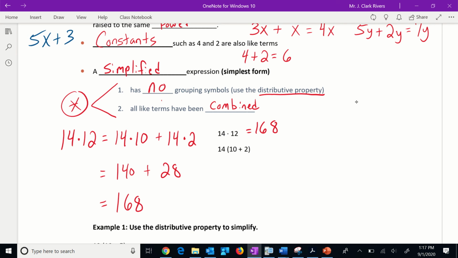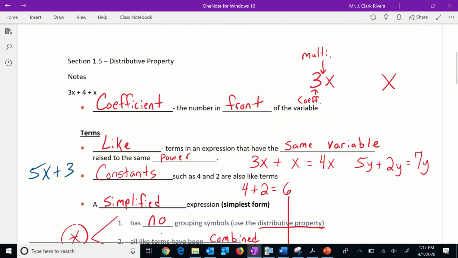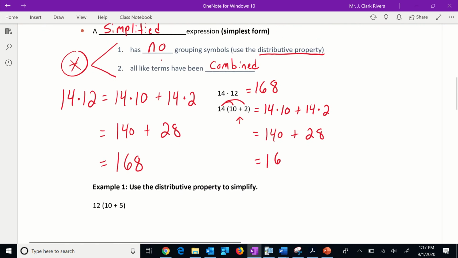Now, you can write it another way as well. Instead of what I did, we can write it like this: 14 times 10 plus 2. We're going to use something called the distributive property. 14 multiplied by 10, 14 multiplied by 10. You're going to see this looks similar to what I just did. And this is plus, pay attention to that sign, so plus 14 multiplied by 2. And when we work this out, again, we get 140 plus 28, and we still get 168. So it's the same answer as it should be.